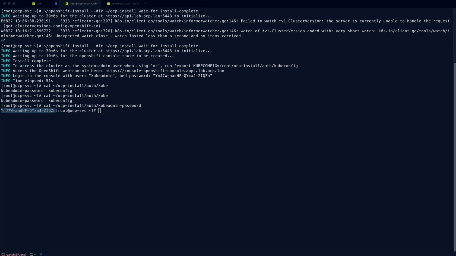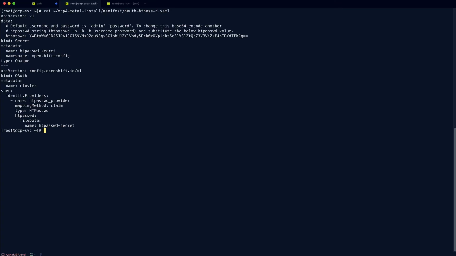So we don't really want to use the kube admin credential all the time. So it's a good idea now to create the first admin user. I've actually supplied the manifest for that as well in the repo. So we can have a quick look at that. You can see this YAML file actually has two manifests in it. The first is just creating a secret, and the content of that secret is an HT password field. So you can see I've got a note in there that I've used HT password with the username admin and the password. So if you want to substitute that, you can just substitute that text. And then down the bottom, we have an OAuth config that just maps that HT password secret to the OAuth provider. So we can apply that now.